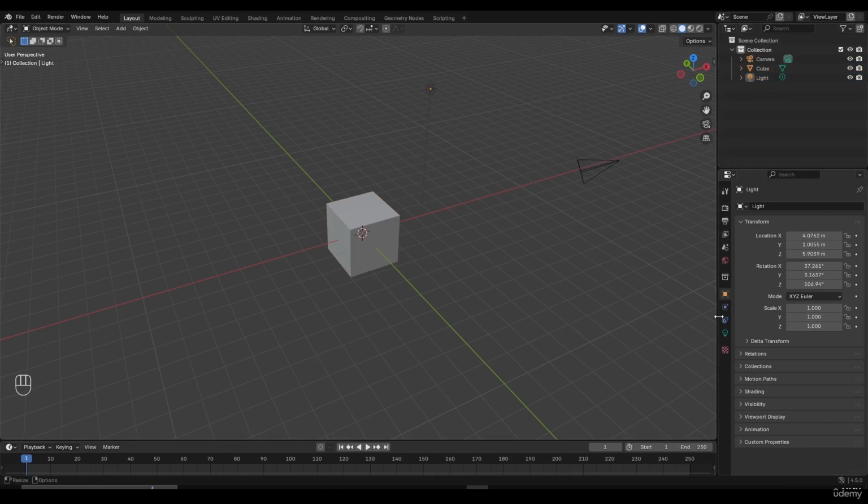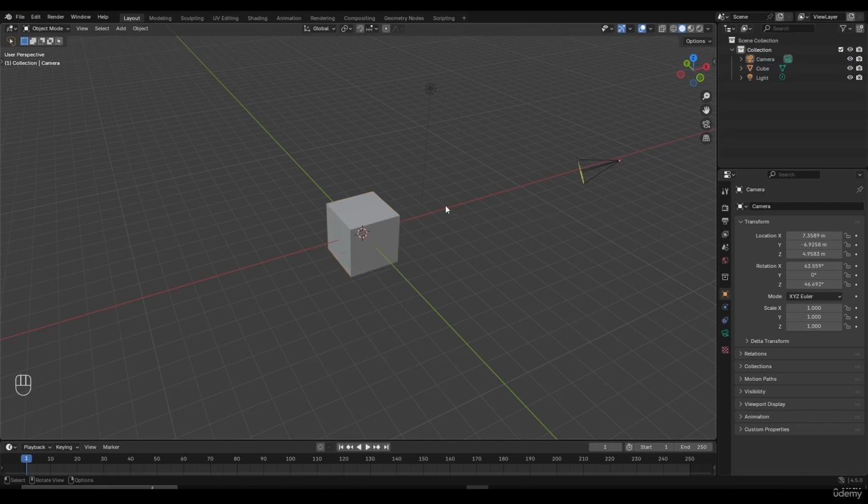Under this, we have a bunch of properties, which are also very important. Now, some properties always appear, but some properties appear only when you select an object. For example, I don't have any material properties over here. But if I select the cube, as you can see, I have a bunch of new properties. We have material properties and object data properties and all the other stuff. If I select the camera, I'm going to have the camera properties enabled. But if I select the light, I'm going to have the light properties enabled. So some properties appear and disappear depending on the object, and some properties stay no matter which object you select.